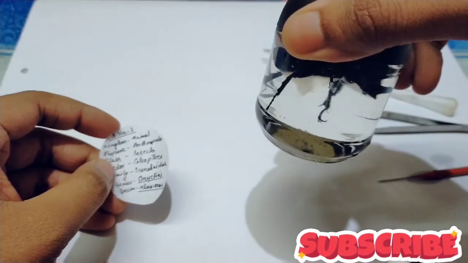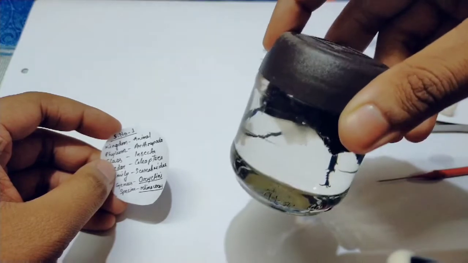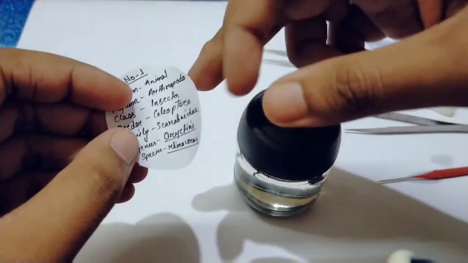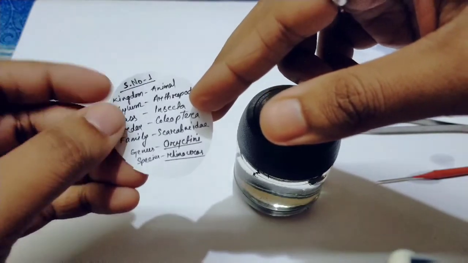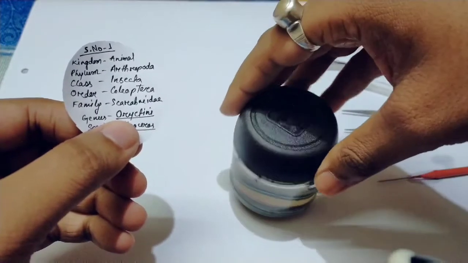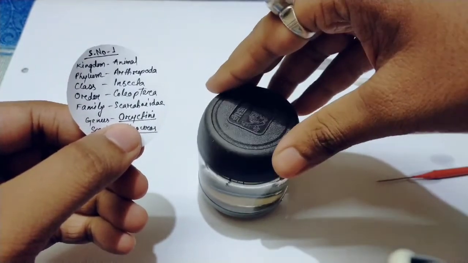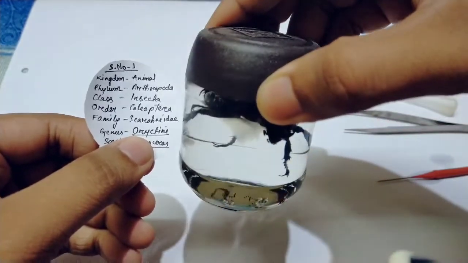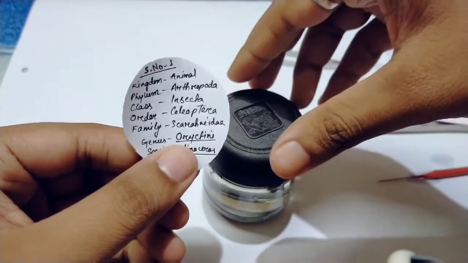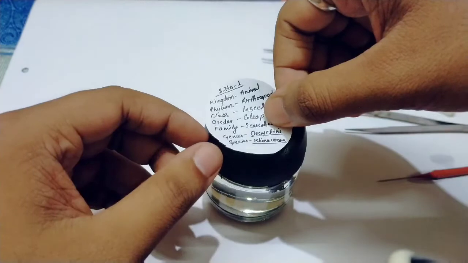By using hand sanitizer, I have written its classification and it's my specimen number one. So it is my first video on preserving insect, and it's also my first insect. So it is my specimen number one, and I will paste it on the top of the container.